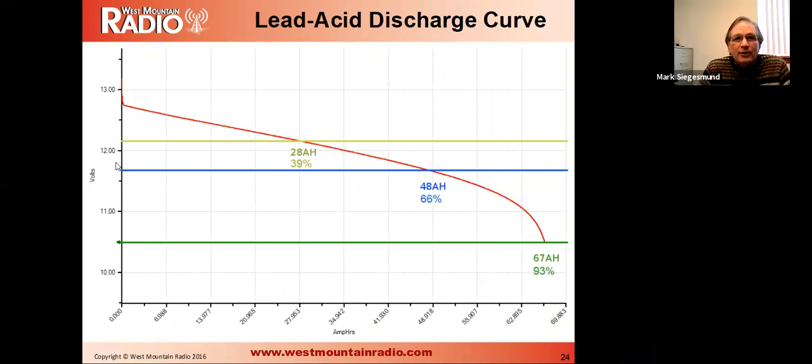You have to really charge the lead acid batteries exactly the way the manufacturers say to get 100% out of them. The problem is most radios want at least 11.7 volts for transmit. If you have that 11.7 volts for transmit, that's the blue line. You're only getting 66% of the life out of the battery. And if you account for just voltage drops at your station, the yellow line is probably more realistic. So you're probably going to get only 40% of your life out of that battery before the battery is no good for transmit.